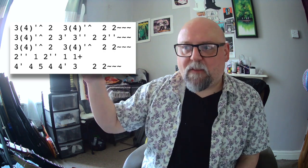Which is, on that last bit, I'm running up to the 4-draw bend, 4-draw natural, 5-draw. Back to the 4-draw, 4-draw bend, 3-draw, back to your 2 draw home. Really nice variation to stick in. Just a wonderful lick.